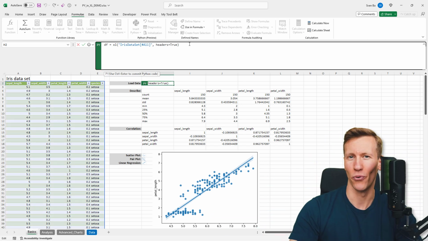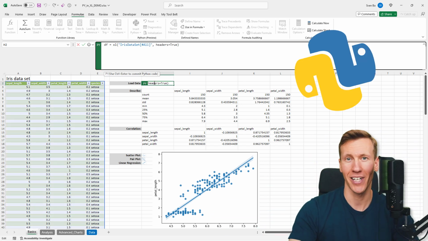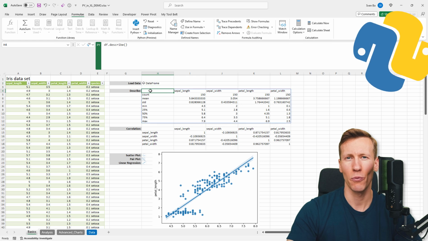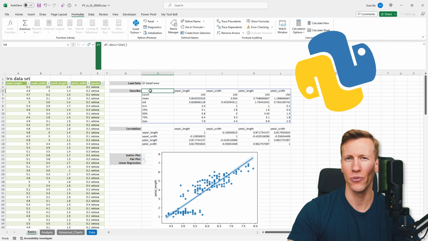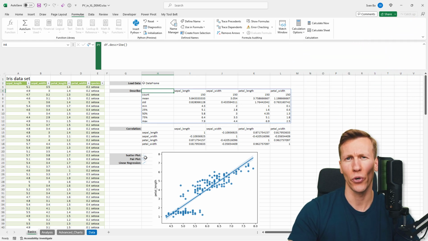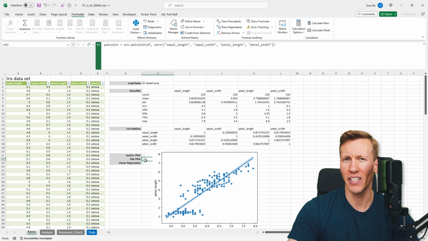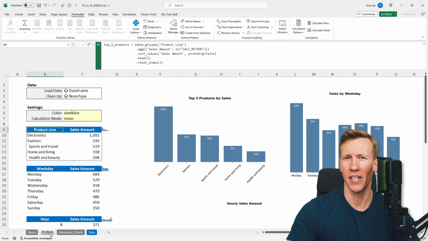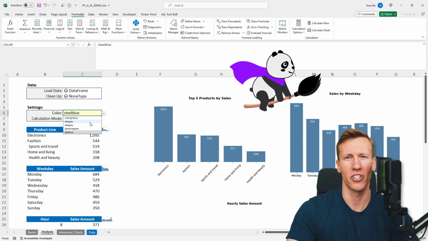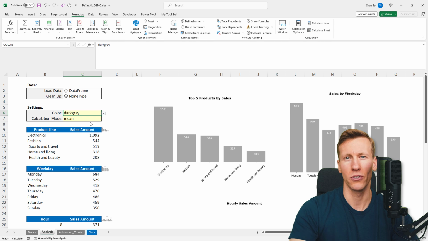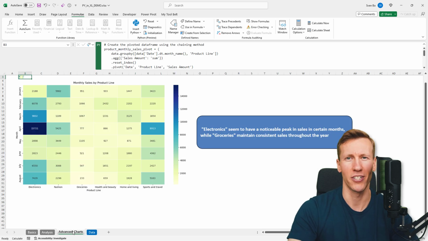Okay, some of you might have heard already, but you can now use Python inside Excel. In this video, I will show you some basic examples of how to use it, and I will guide you through a real-world example to give you an idea of the possibilities. In that example, I will show some very useful Pandas features and some more advanced charts. Towards the end, I will also share my personal opinion about this new feature and point out some limitations.